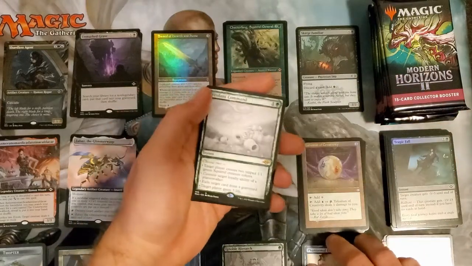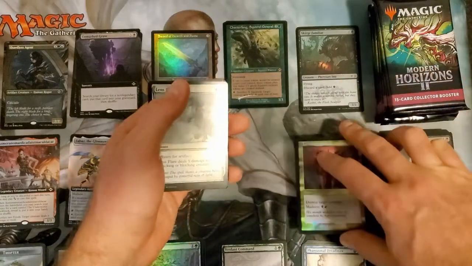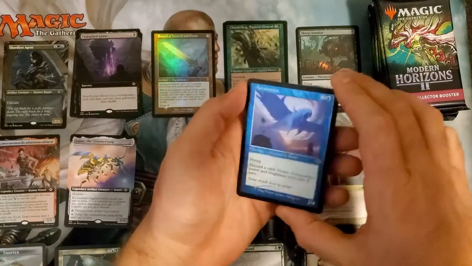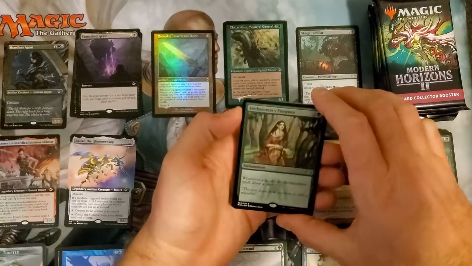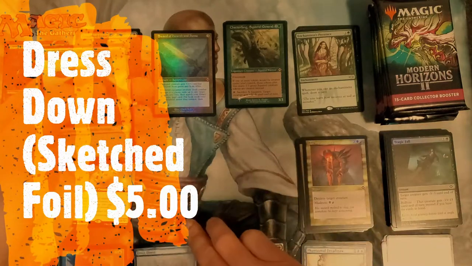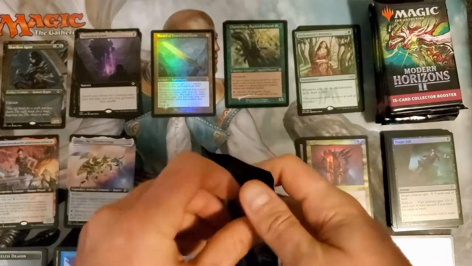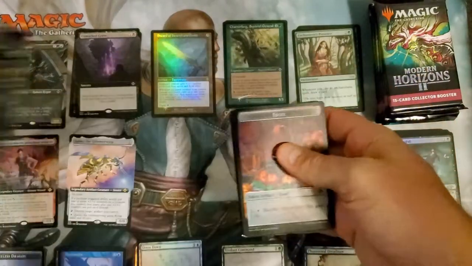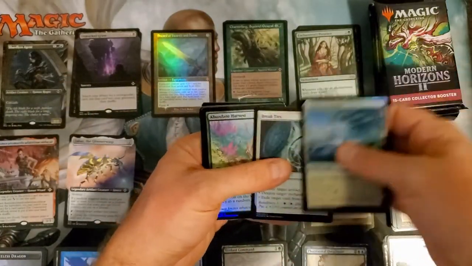Got a Verdant Command, womp womp. Sketched card. A retro foil, sketched foil, Aeromeba, useless etched retro foil, Enchantress's Presence. So I'm starting to get a little nervous. Dress down foil. I am starting to get a little nervous. This is not looking like a heavy hitter here so far. And like I said, you get that sometimes. This might be one of those burnout packs. And it's starting to look like it.